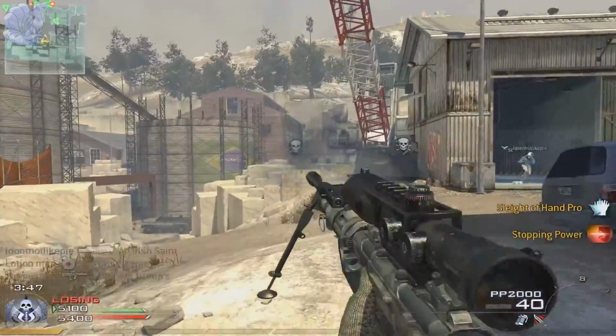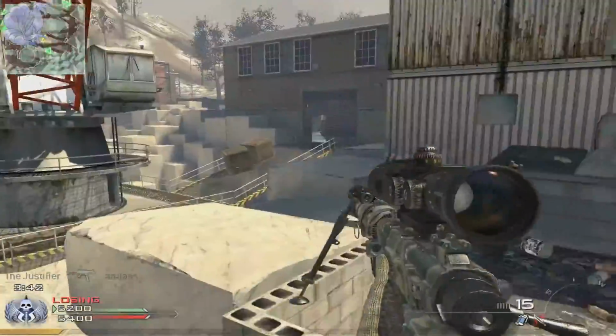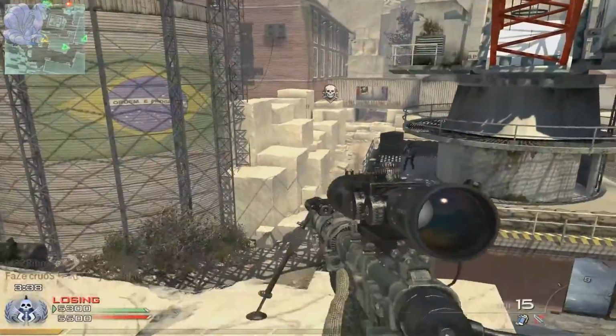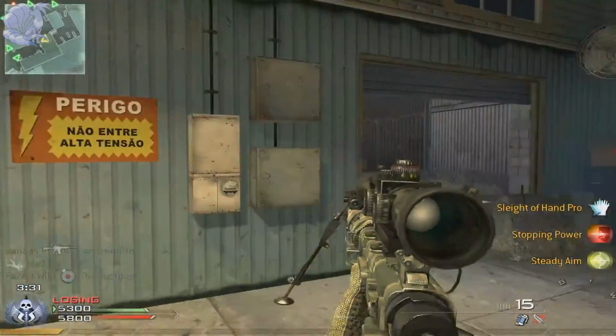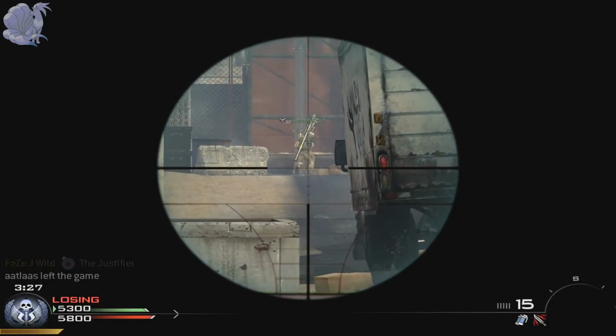Next one, free fall, no fall damage. That's overpowered. Thermal vision, enemies appear white hot. That's dumb. Who would put on that perk? Next one, steel nerves, improved marksmanship. Next one, rear view, mini map is replaced with rear view. Don't know what that means. Next one, challenger, extra experience points, but easy death. Wow, that's basically like negative juggernaut.